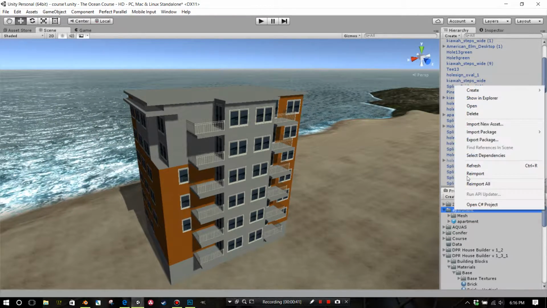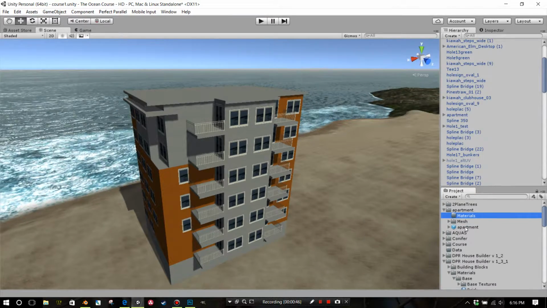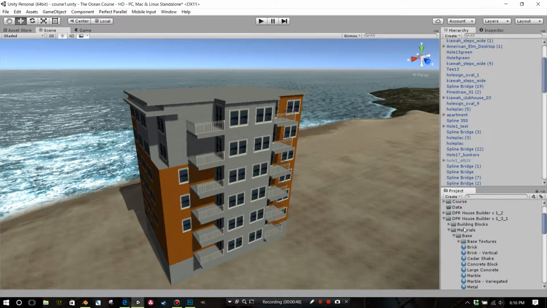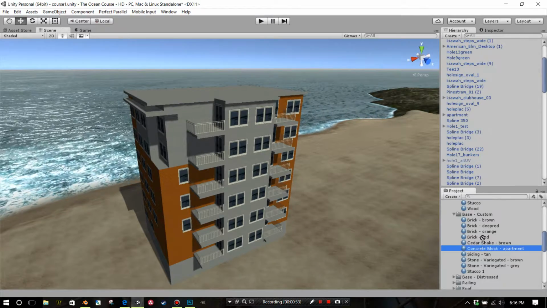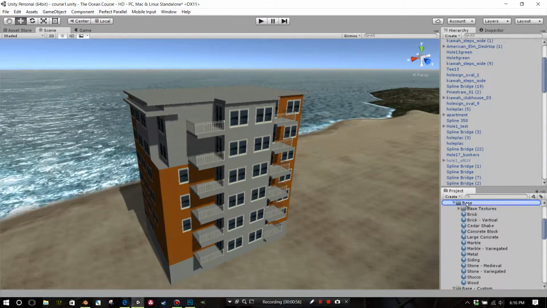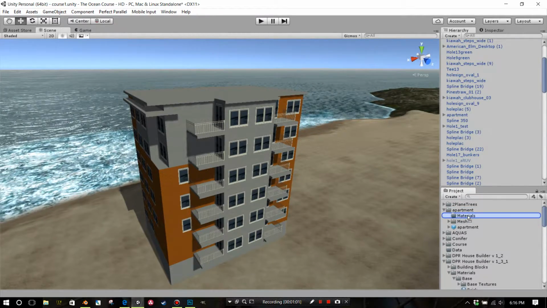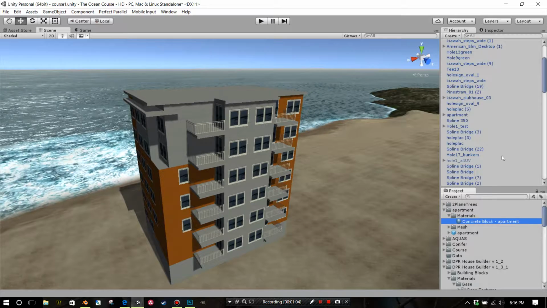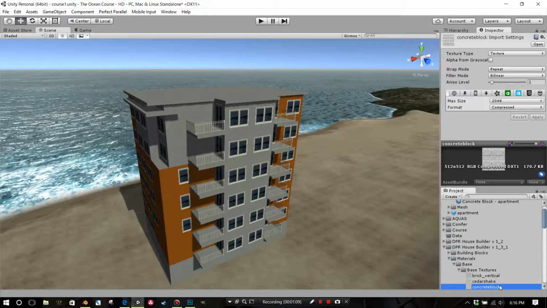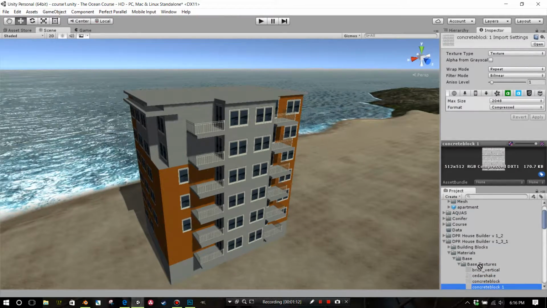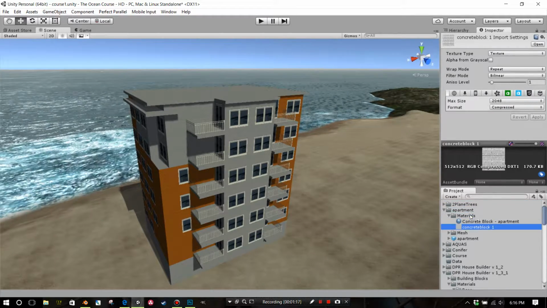The reason I did that is I'm going to make a new folder called Materials here and put all the materials that we just made for this apartment in here. And so I'm going to grab the concrete block apartment material and bring that in here, just to keep it organized and be able to export it for you. But then when you do that, you got to bring the texture with it. So I got to copy that and bring it in as well. But you wouldn't have to do this unless you're exporting it for a friend.